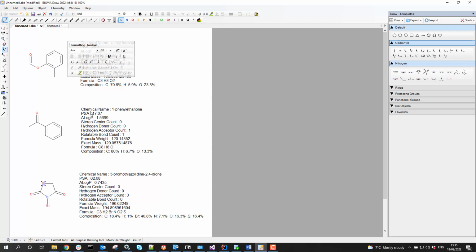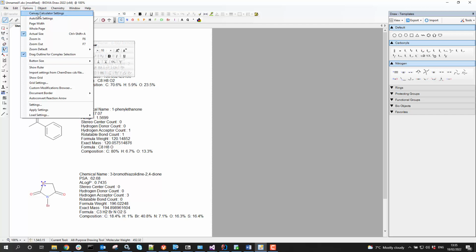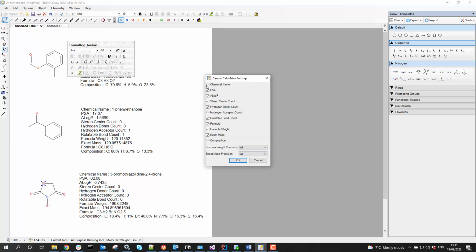You can also configure which of these calculations are done. So in the options menu, there's a canvas calculator settings dialog, and then you can switch off some of these calculations. So I could, for instance, turn off composition and formula weight, and let's say we don't want the stereo center count. I just turn those off.